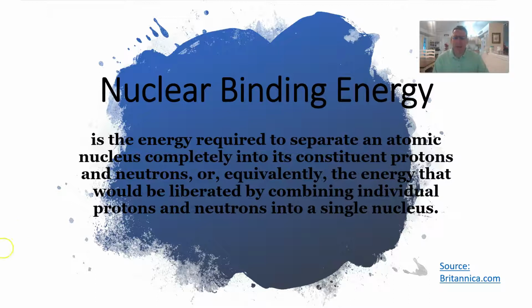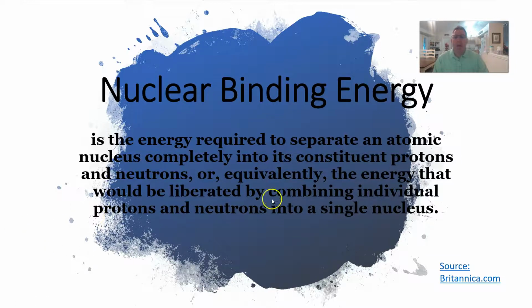So the next definition we need to go over is nuclear binding energy. This is the energy required to separate an atom or an atomic nucleus completely into its constituent protons and neutrons, so each individual proton and neutron that make up the nucleus. It's also the energy that would be liberated, or released, by combining the individual protons and neutrons into that single nucleus.